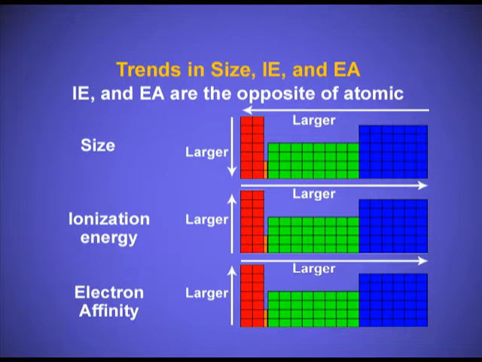Ionization energy increases across a period from left to right and it decreases down the group. Electron affinity also increases across a period but it decreases down the group. The arrows you can see in the ionization energy and electron affinity are pointing in the upward direction. That means the value of the ionization energy of the top elements is larger as compared to the bottom. That is why we say that ionization energy decreases down the group and electron affinity or electron gain enthalpy decreases down the group.